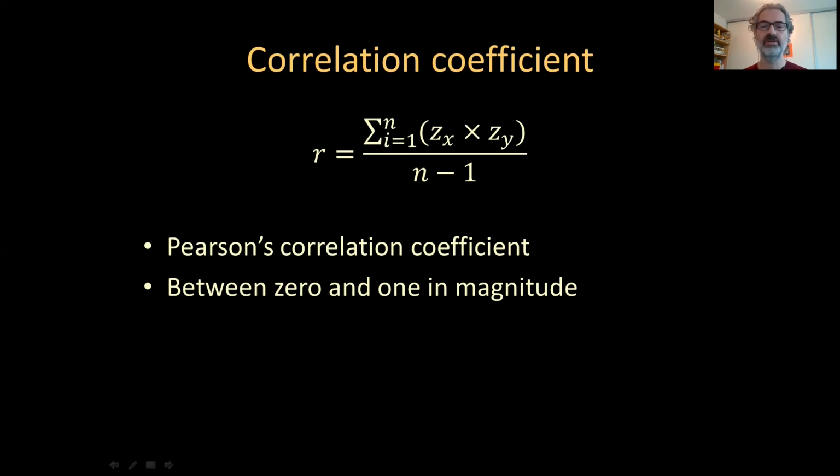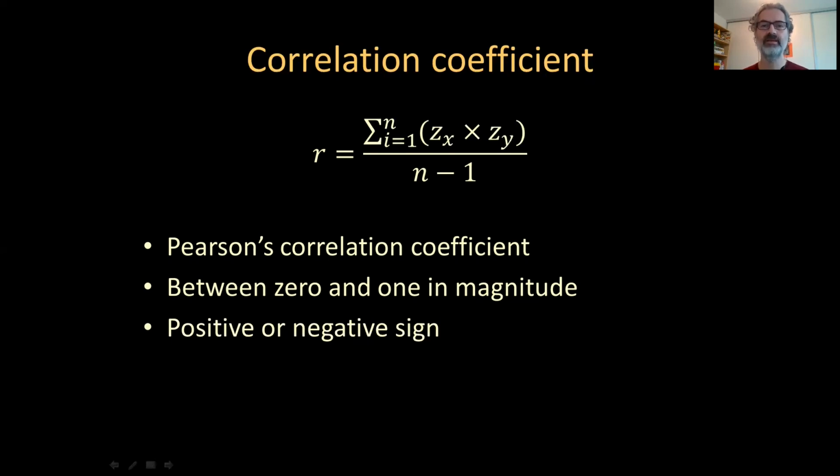However, R isn't always positive, because it's possible for the negative products to win out if there are more points in the top left and bottom right quadrant, unlike the example we used here. So R actually has either a positive or a negative sign, indicating either a positive or a negative relationship. As you recall, a positive relationship is when high values on one of the variables are associated with high values on the other, whereas a negative relationship between two variables is when high values in one variable are associated with low values in the other variable.